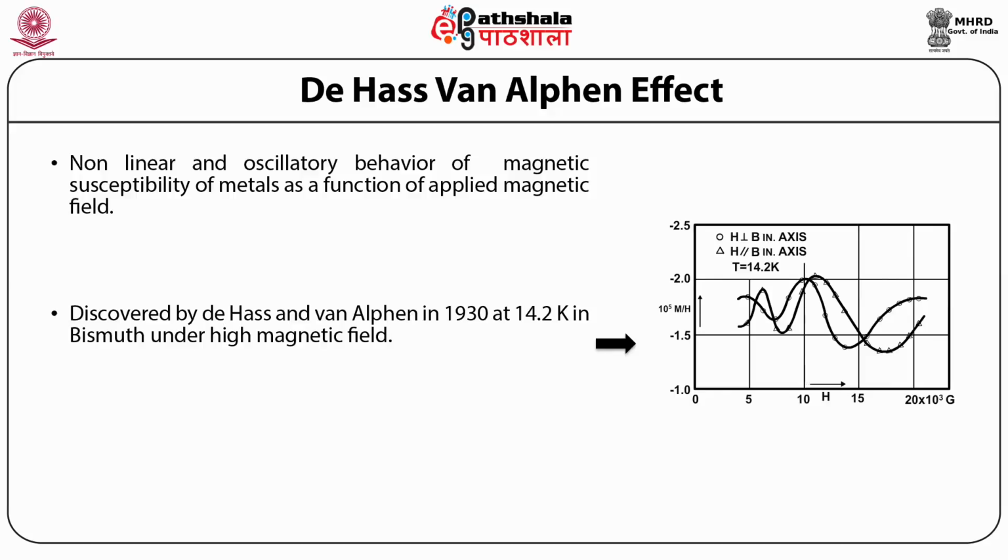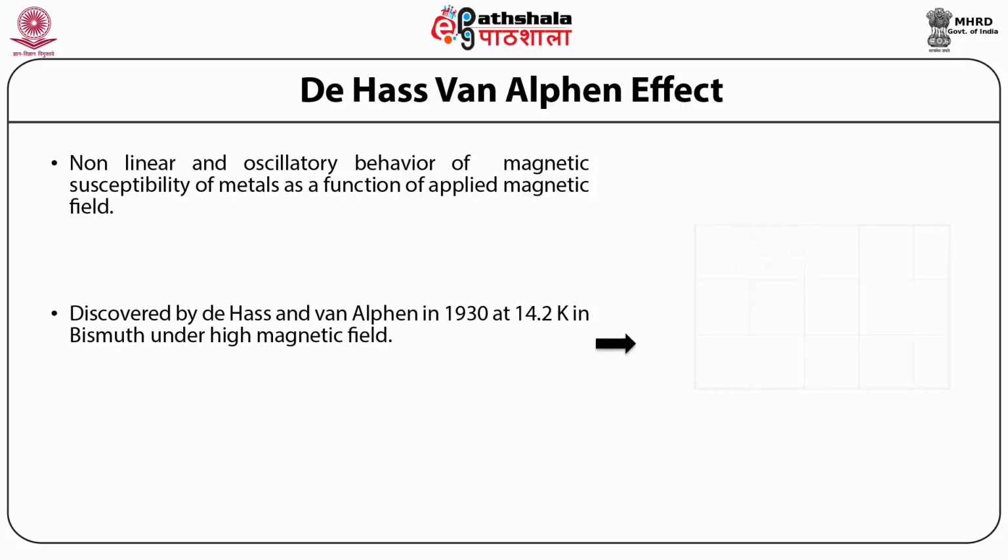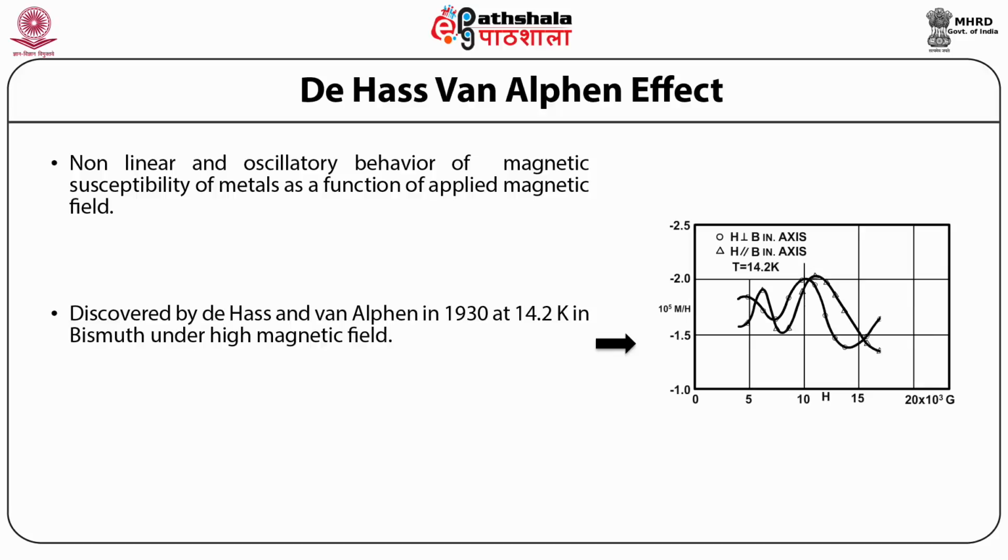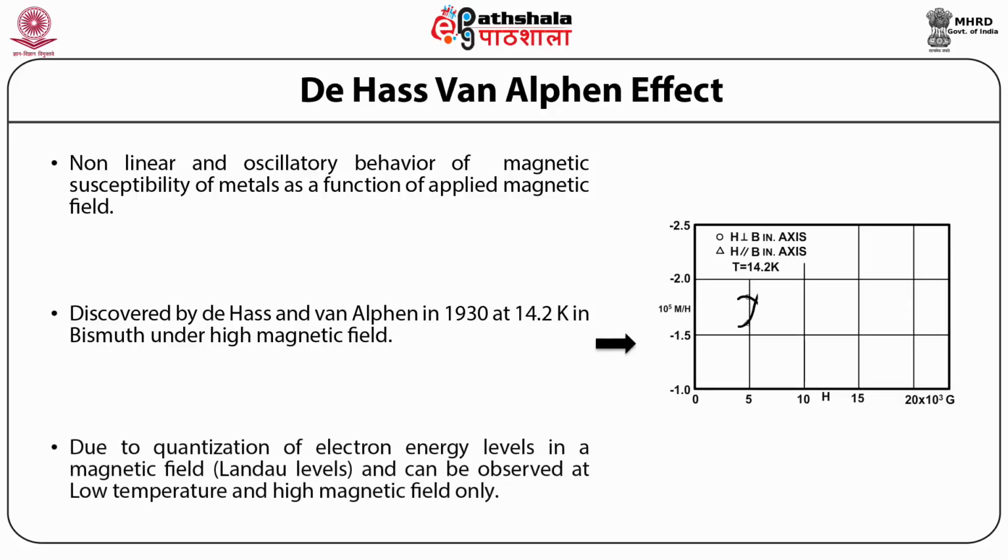So in this effect, we are looking at periodicity of susceptibility or periodicity of magnetic moment, as in the case earlier where we saw the periodicity of potential. This phenomenon is observed only at low temperature and high magnetic field. So this is important. If we want to observe this effect, we need these two conditions, that is, temperature should be low and magnetic field should be quite high. It is a quantum mechanical phenomenon which is explained by Landau by using the concept of Bohr-Sommerfeld quantization of the orbits of conduction electrons under the influence of the magnetic field.